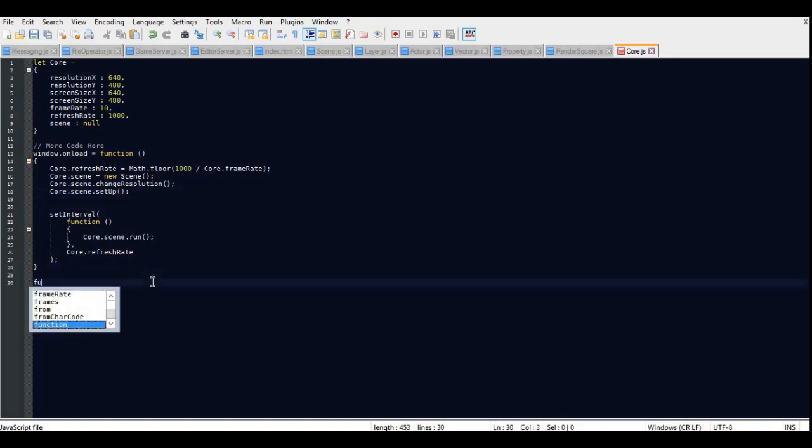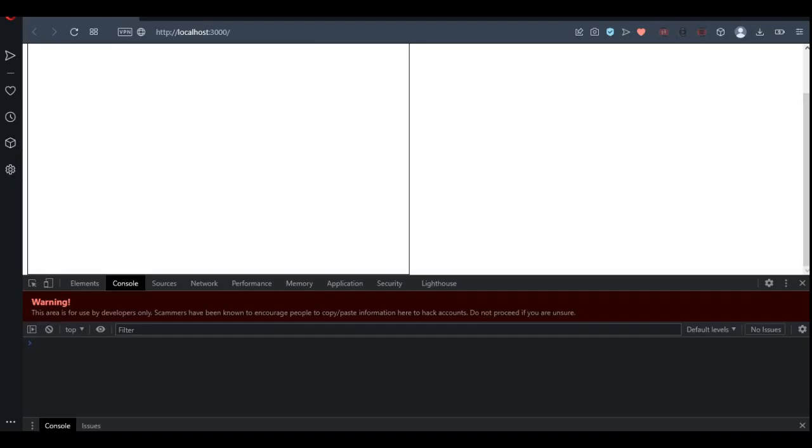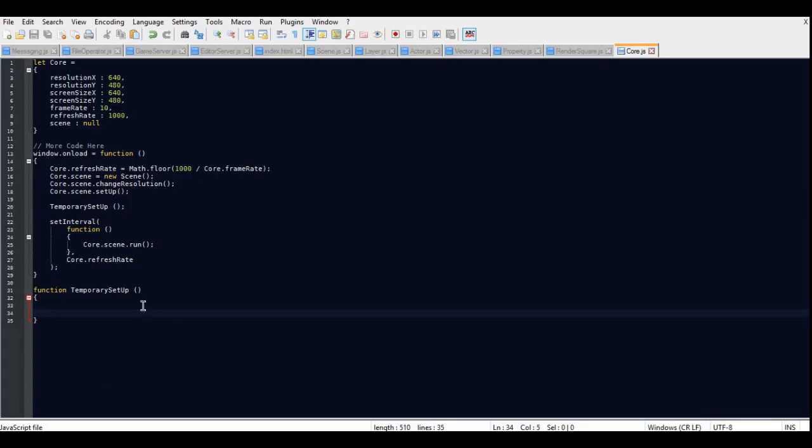So I'm going to make a new function which is going to be temporary setup. And we can use this to do anything that I'm going to test. So right now if we start it up again, we now don't have the line going across, so we need to make sure we can actually draw something to it again.